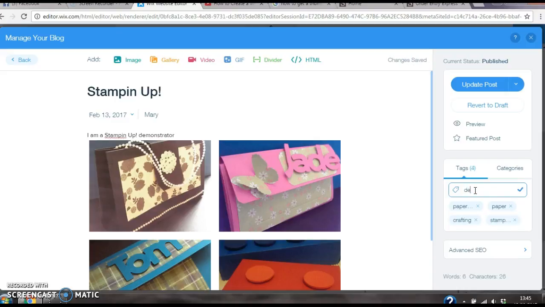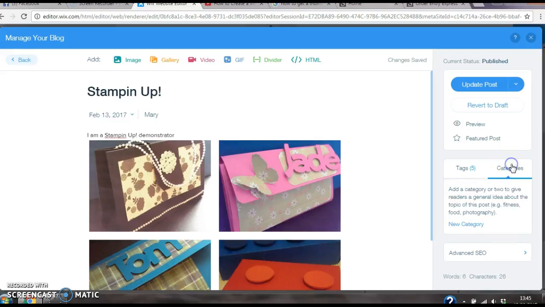Stampin' Up, demonstrations, blog, whatever you want to put. Categories are different, you have new categories, so you can put crafting.